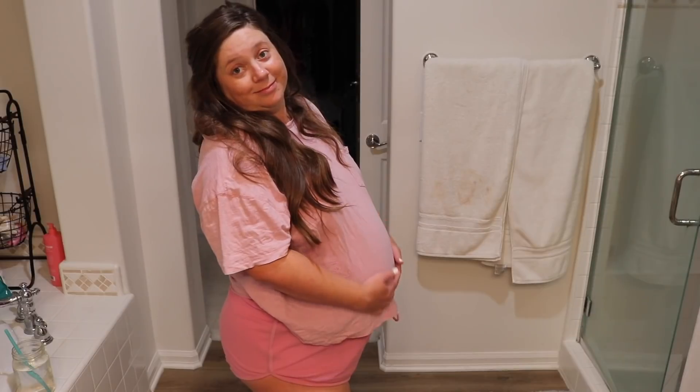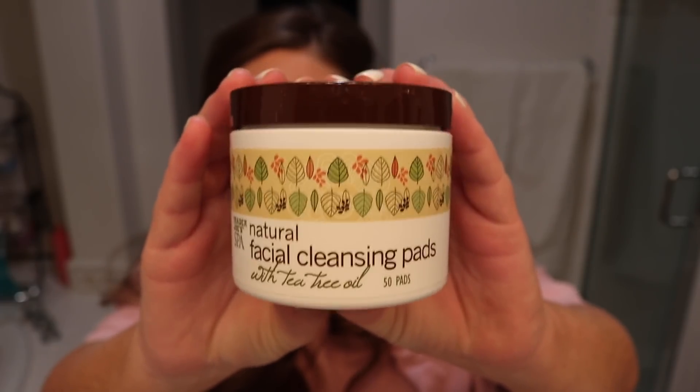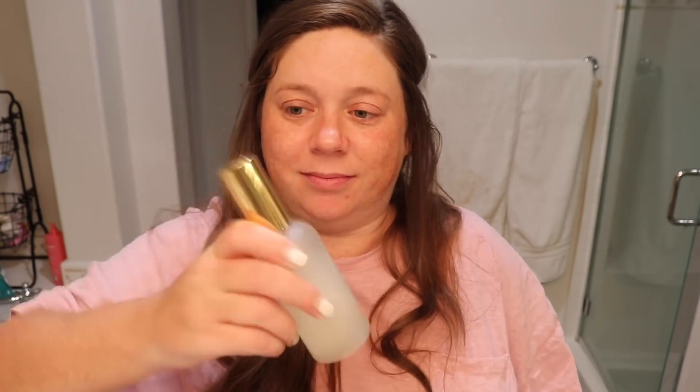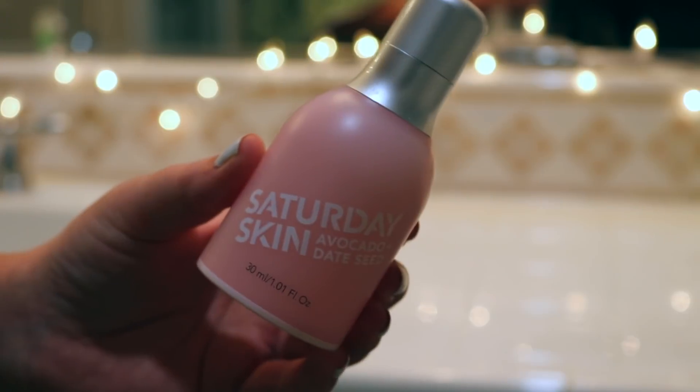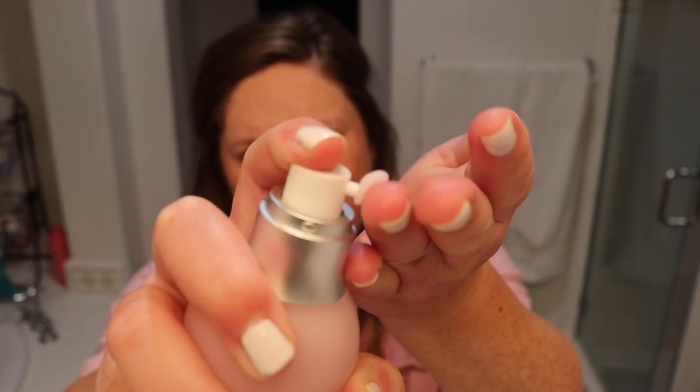I'm going to clip my hair up out of the way — here's another look at the ginormous belly. I can barely breathe these days. First off, I'm going in with my Trader Joe's Tea Tree Facial Cleansing Pads. Even if I'm not wearing makeup, it somehow gets some dirt and grime off — it feels really refreshing and my skin just loves tea tree. Then I'm going in with my homemade toner, which is basically witch hazel water with rose, grapefruit, and tea tree essential oils. For eye cream, I'm using the Saturday Skin Avocado and Date Seed brightening eye cream — it's very lightweight but moisturizing.